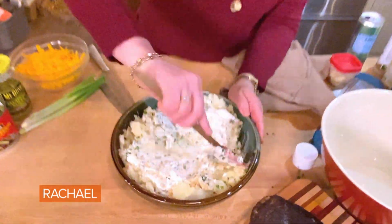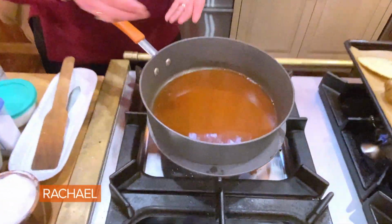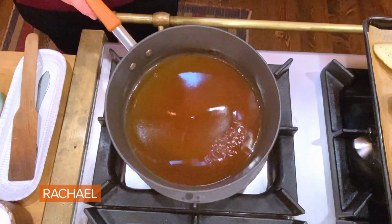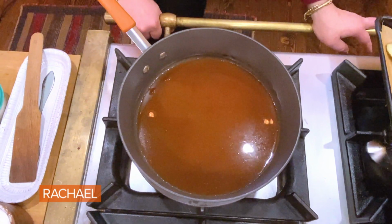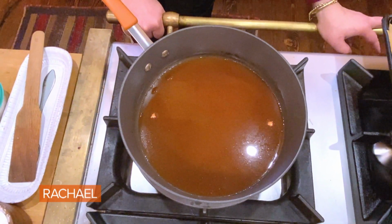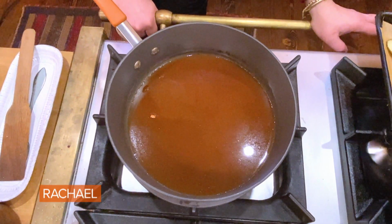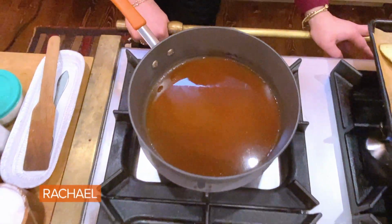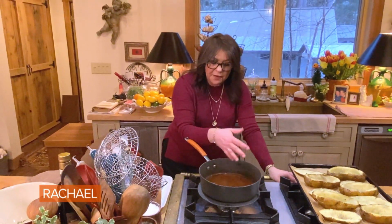So we're gonna mix in our sour cream and our scallions. I used beef bone broth, about a half a cup, and about a 1/4 cup to 1/3 of a cup of something to flavor it. Now, this is like a very basic barbecue base. All you have to do is melt a few tablespoons each of light brown sugar and cider vinegar together. Then add a little tomato puree, tomato sauce or tomato ketchup, and some Worcestershire sauce, and you have the building blocks of a barbecue base.